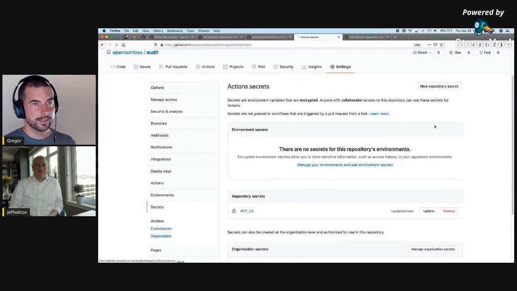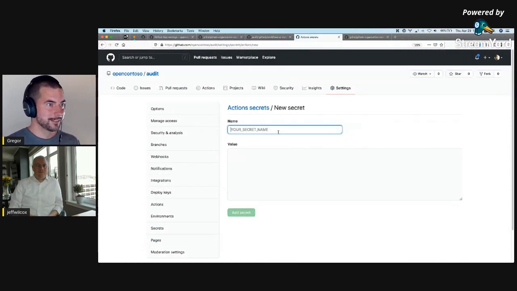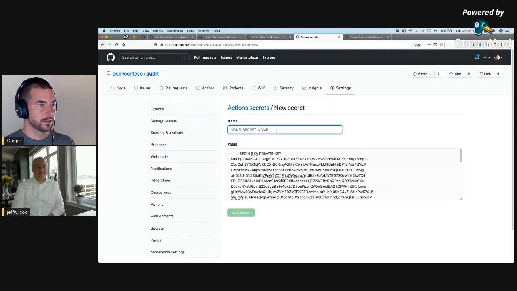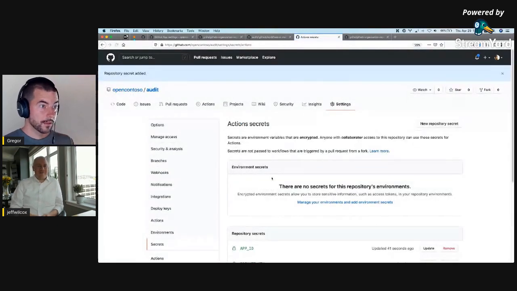I hope it doesn't go against GitHub's terms of use. I'm not a legal person, but I think it's okay. I mean, you will pay for this GitHub Action time at some point, especially if it's a private repository. So this is the private key. I won't tell you how many minutes we use on the Microsoft account, but we pay for a lot. Well, you're GitHub's daddy now, so I guess the money stays in the house, right? Yeah, the Satya money bag.